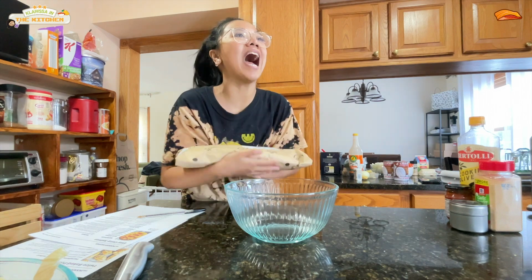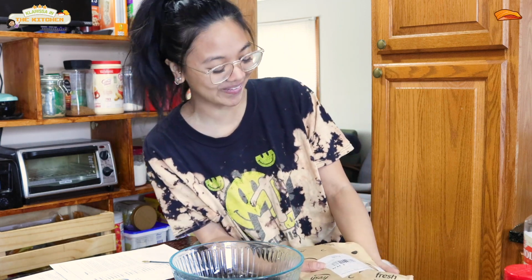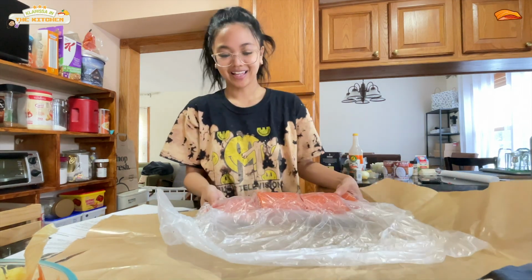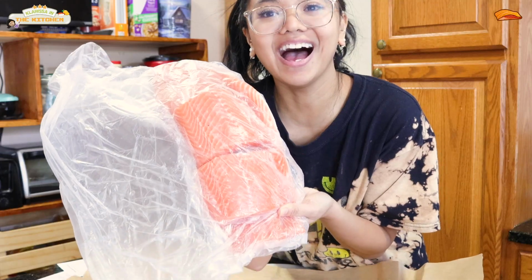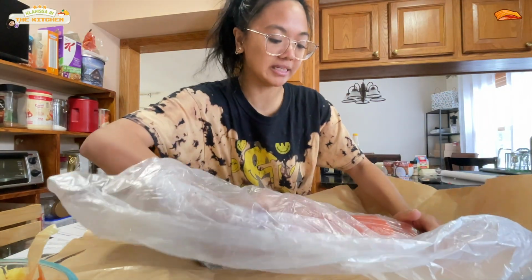Let's bring out the salmon. Look at this heavy piece of salmon. 3.5 pounds of goodness for less than 20 bucks. It was 1976, dude. 1976. Oh, that's so insane to me. Oh, just look at it. I need 4 fillets, so I'll just grab these 2 smaller pieces and cut it in half.